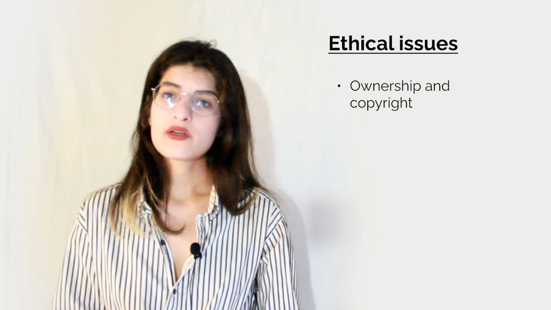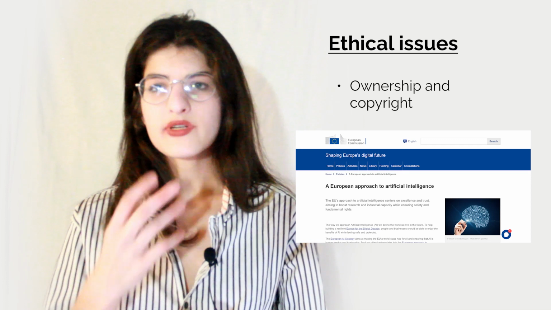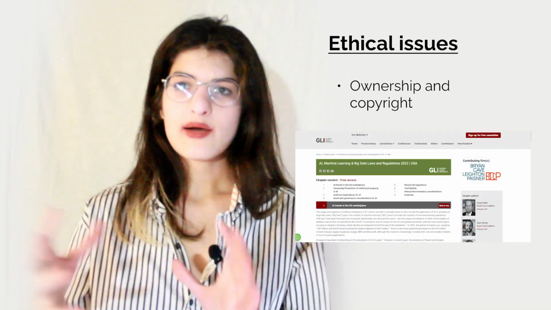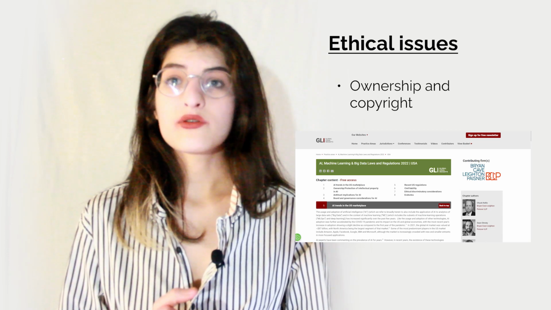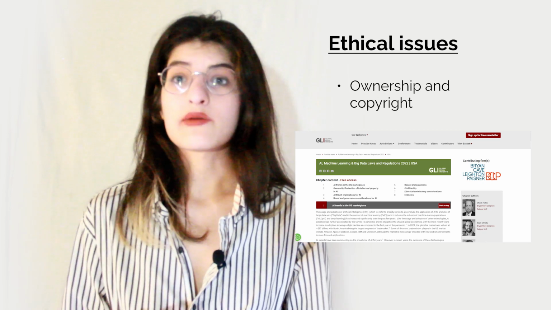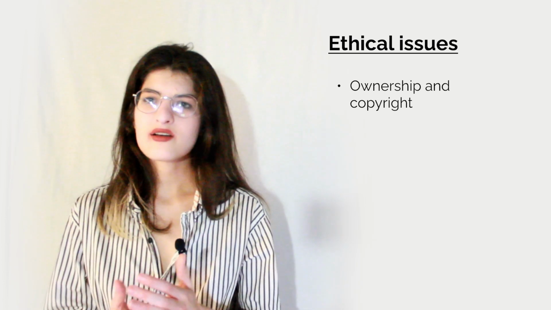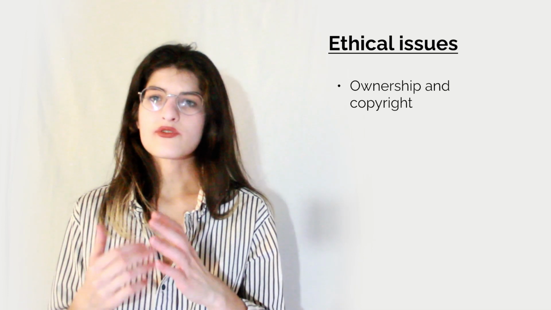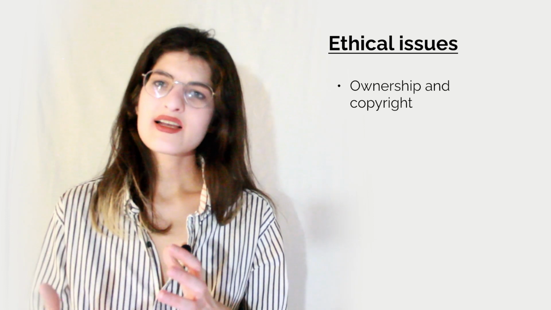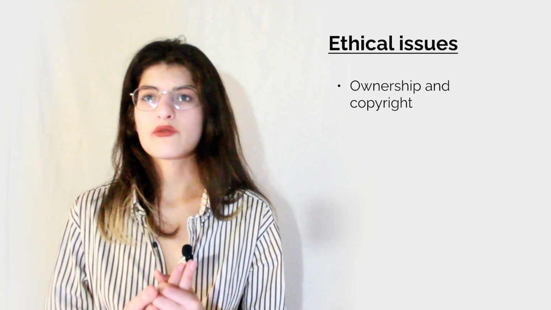For example, the European Union has already proposed frameworks for AI regulation, for example for face recognition. In the US, some states already have laws for AI use in some fields, for example hiring. Also, there are some ethical guidelines for using AI and its development provided by scientists and philosophers, but they are still only guidelines, not universal rules and laws which can be used around the world.